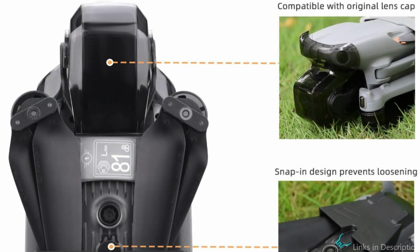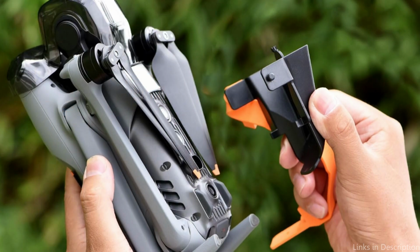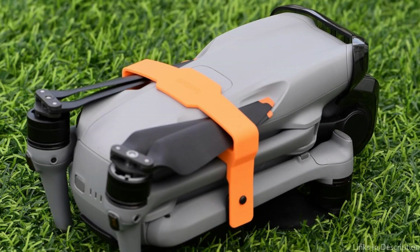A sensor, fill light, bottom cover, and propellers may all be protected simultaneously by the outstanding fixing action of the plastic used for the bottom shell, which also shields the chassis from damage. The silicone used to make the upper fixing strap has good flexibility, won't scratch the drone body or squeeze the propeller, and is easy to clean so you don't have to worry about it becoming dirty. The mushroom buckle design makes it simple to secure and difficult to remove.